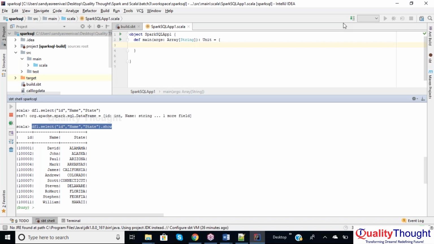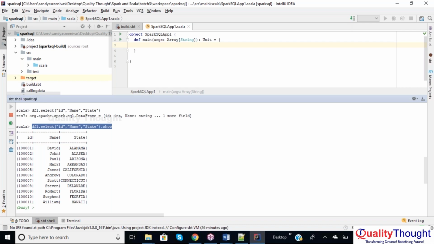Before applying SQL statements, first let's learn all our DSL language queries and get hands on with them. To apply SQL queries, we need to convert the data frame to tabular form, a table. Then we can apply SQL statements.